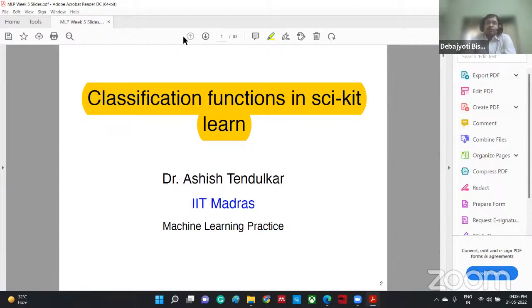Mostly, we try not to make it a remembering type of question. It will be based on whatever sir taught, based on the slides and the Colabs. Nothing out of syllabus, nothing which is only in the scikit-learn manual, but which sir has not described, won't be there. Okay, that is taken care of. Yeah, so that's mostly it.